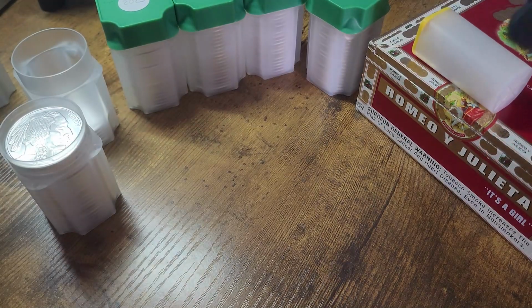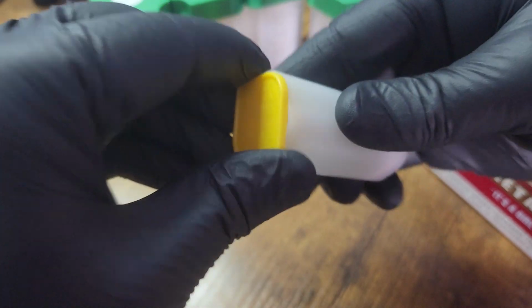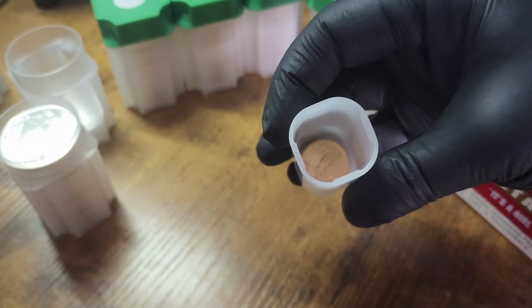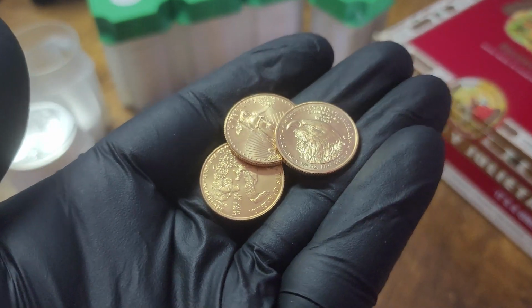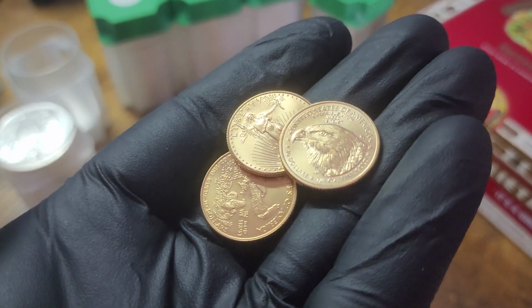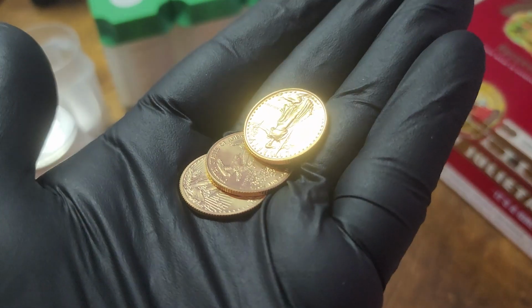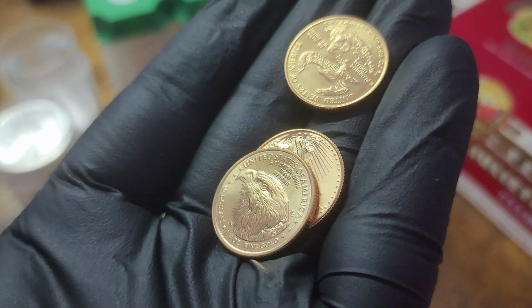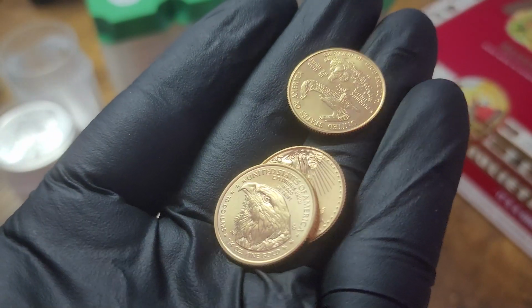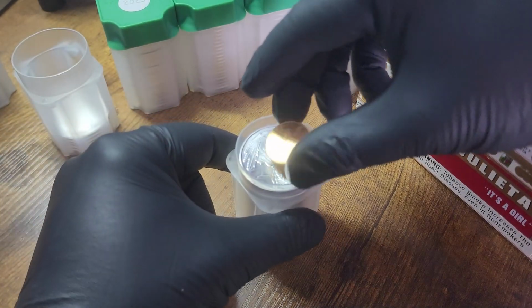Another option to consider if you don't want to get too overly exposed with silver, so you've got some cash, you've got some generic silver rounds, and you have that same roundabout $500 budget as you would spend on a tube of American Silver Eagles, is stacking quarter-ounce fractional gold. Now, you can get these cheaper if you're going with foreign gold, and I actually don't think that's a bad deal because coin shops usually only pay about $10, maybe $15 more for gold eagles here in the United States than they would the foreign gold of the same equivalent weight. So it may be a better option to buy foreign gold if it's cheaper.